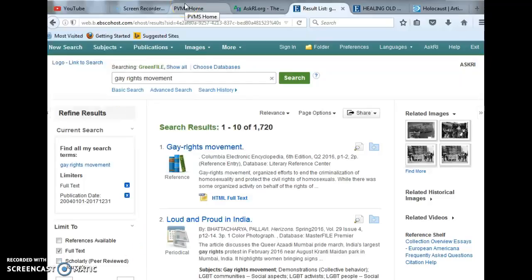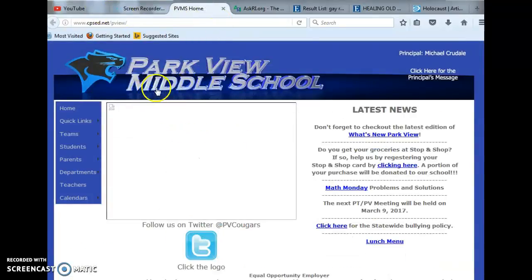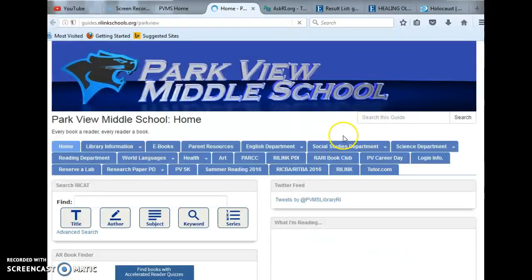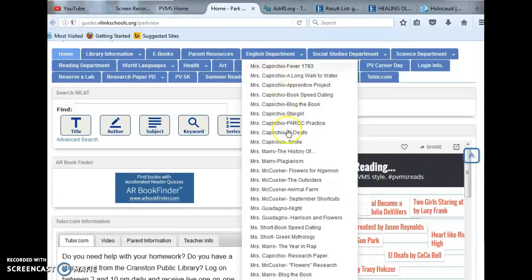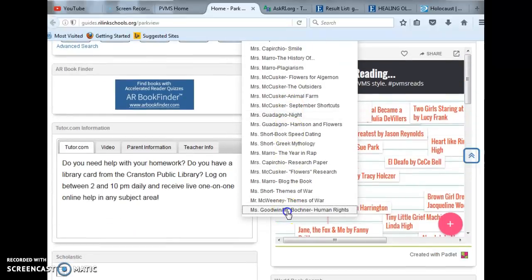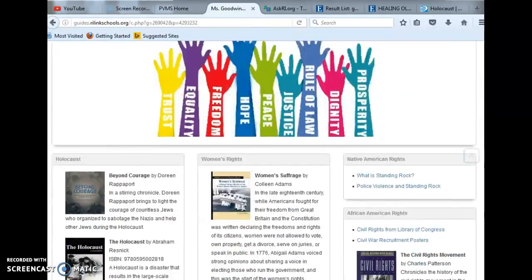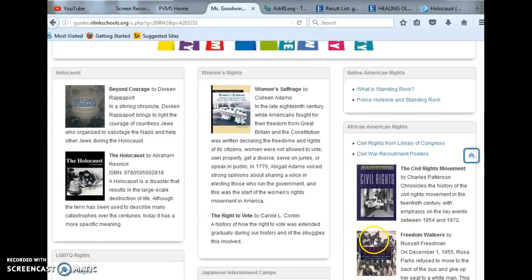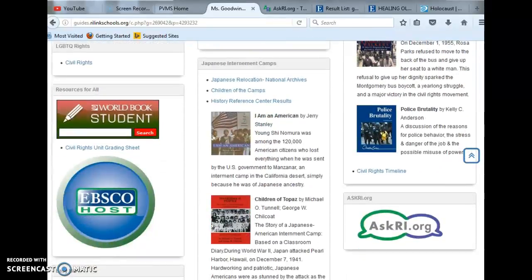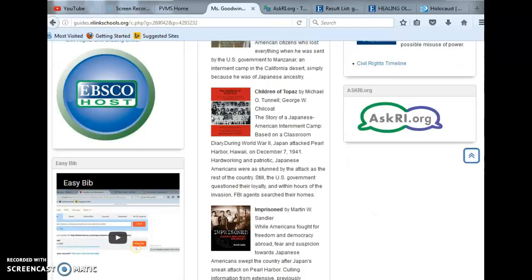I've also included some links for you. If you come back to the home page and go back to that LibGuide, I've included a few links under each of them, as well as the pictures from the catalogs. So here are some books that I pulled that I thought would be helpful. I'm going to have those in Mr. Bachner's classroom for you, as well as some links, like if you're looking for the Japanese internment camp and you want some primary source documents, the National Archives has some. So you've got plenty of stuff here, and of course I'm always available to help you.